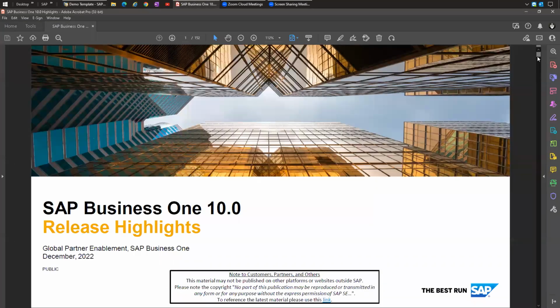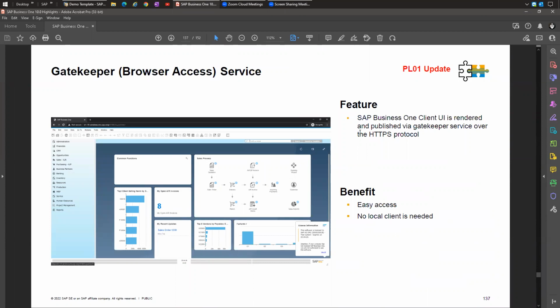And last but not least, this is the document, 152 pages. So the browser access, I haven't had a chance to play with this too much. Apparently, it's more efficient. The user interface is actually rendered on the server side. My impression was they were removing browser access for the web client, but the web client doesn't support add-ons. The browser access does support add-ons, including most of B1 Up stuff. So I was always in favor of the browser access option. So here you can see Chrome being used. So this is really good for external, say, salespeople that you don't want them to need to RDP in.